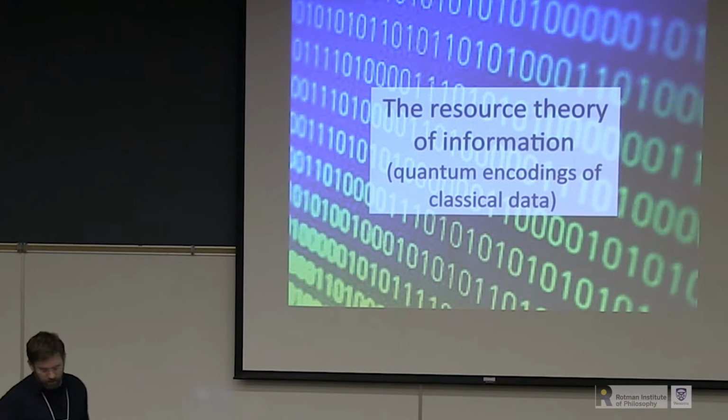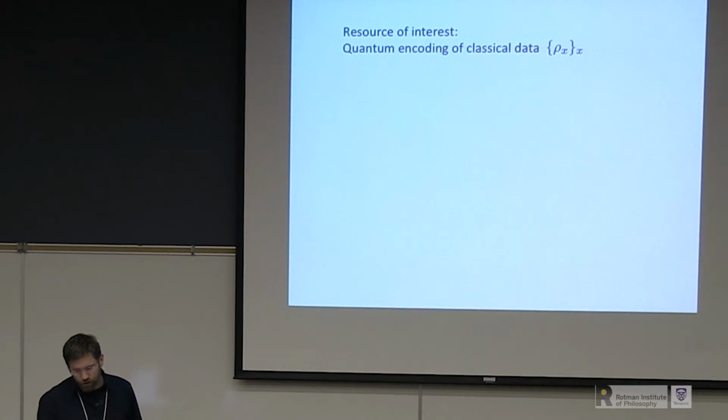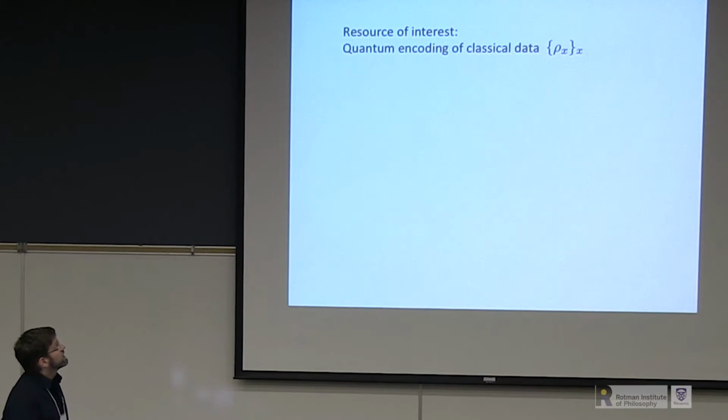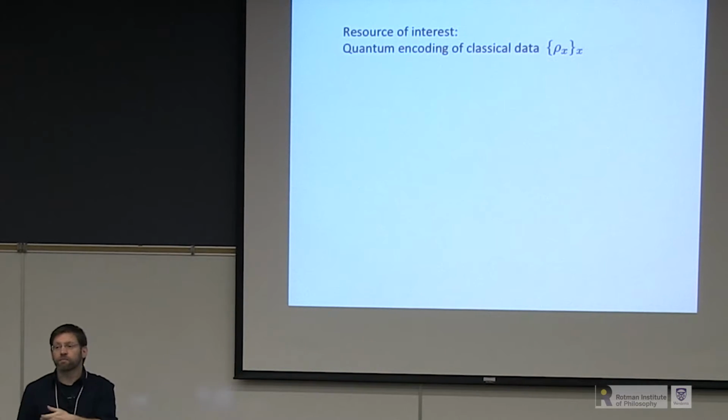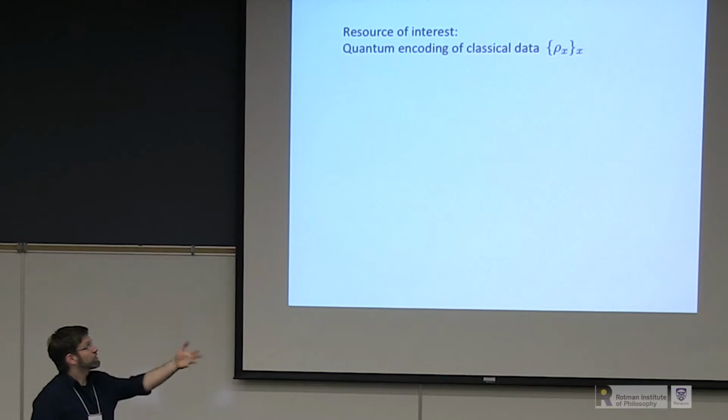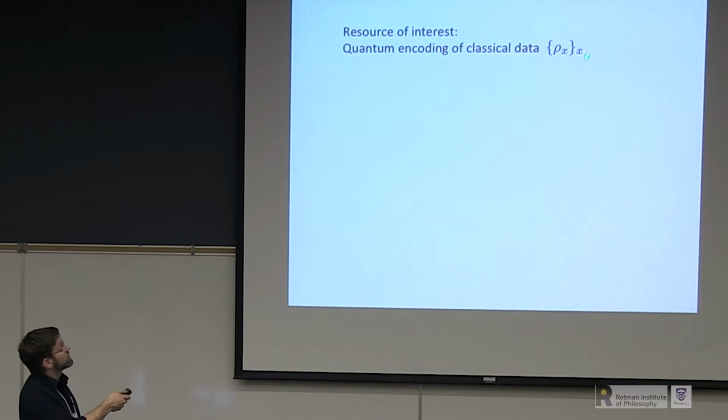So this arises a lot in quantum information theory. The resource of interest here is just some set of quantum states labeled by some classical variable. So this is how quantum information theorists encode information. In a classical world, you could say, well, for every possible message I want to send, I might use a distribution over the physical states in my channel. Here, it's a quantum state for every message I want to send. And so the recipient's task might be to distinguish these different quantum states to try to learn what the classical message was.